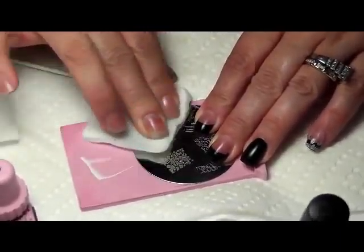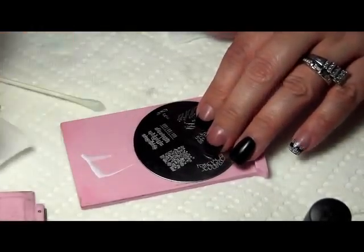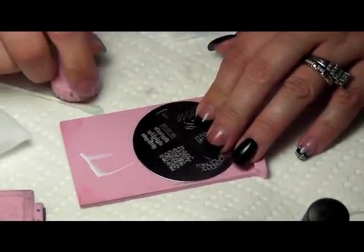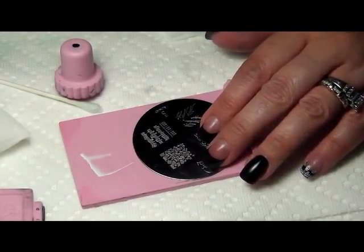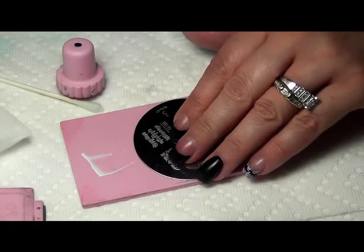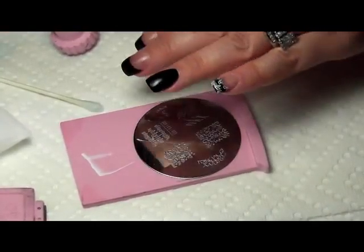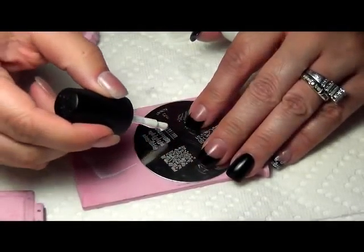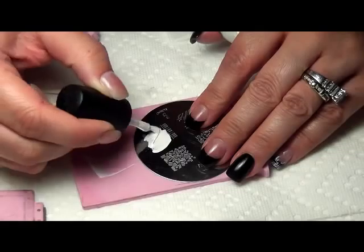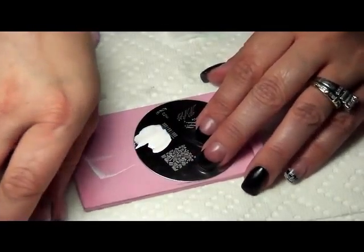Using this Q-tip as a little eraser is an excellent way to still use portions of your design, even if it doesn't pick up. So sometimes you may find that you can actually use that and you'll come up with designs by mistake — sometimes by correcting them with the little eraser. We're going to repeat this process, and I wanted to show you again. I want to remove the bottom row.